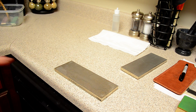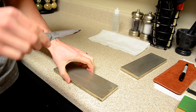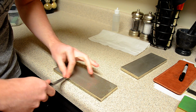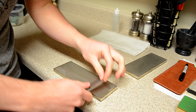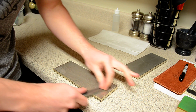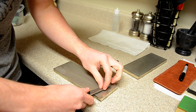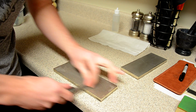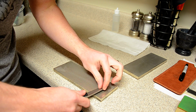Alright. Just get the stone wet. Doesn't have to be super wet or anything. You have your edge marked with Sharpie. You just take a few passes to find out where you're at. And I was just a little too low or too high. So I lower my angle a bit. We seem to be pretty much spot on right now.